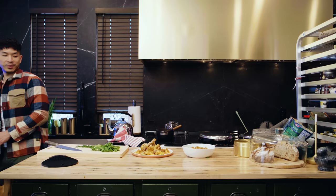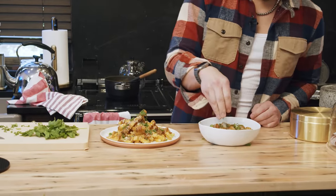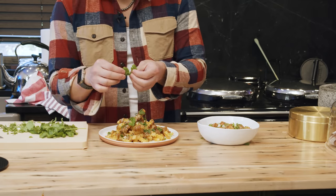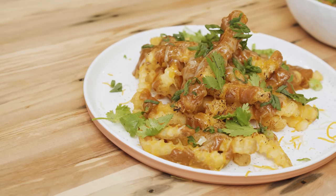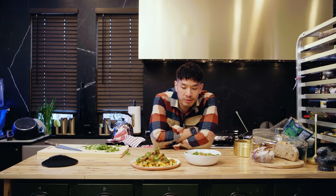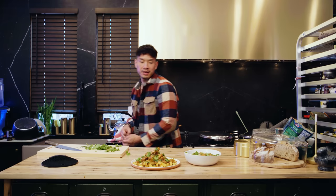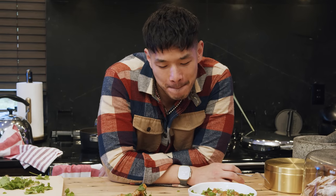Oh boy, what have I done? What am I doing? Fun fact, the herbs make it healthy. This is science. I hate how good that looks. This would be so good at a bar served on some paper boats and just, I already know. Oh no. Oh God. Oh no, it's so good.